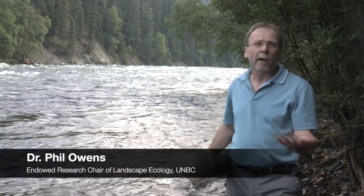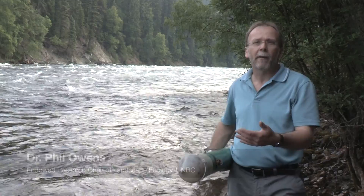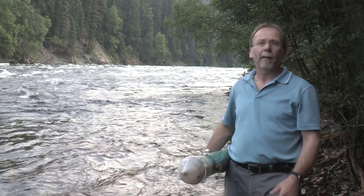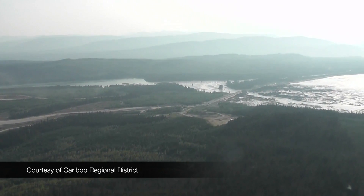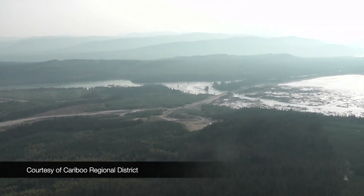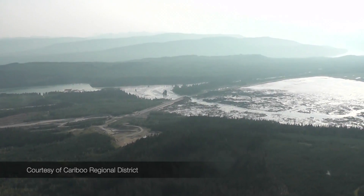Landscapes inevitably go through periods of fairly quiet times where they don't do anything — a state of equilibrium — and then inevitably something happens that's quite profound. This happens throughout all aspects of nature: we get landslides, we get wildfires, and there's a whole raft of different things that are natural.